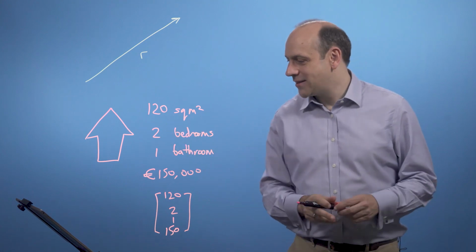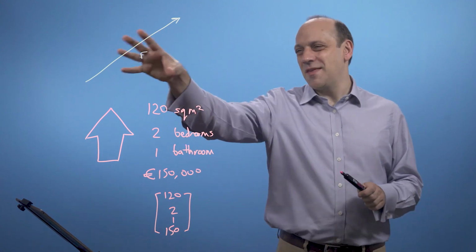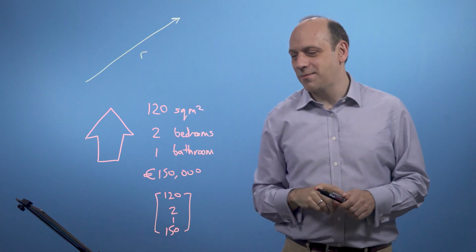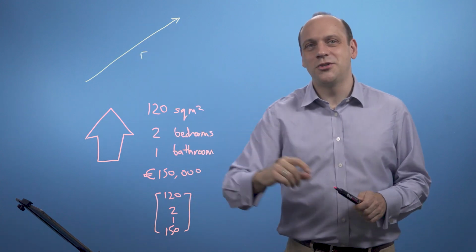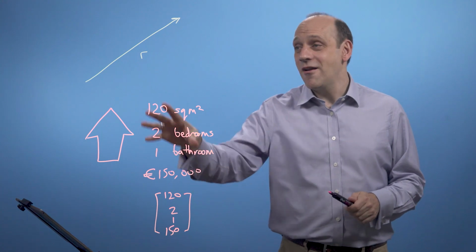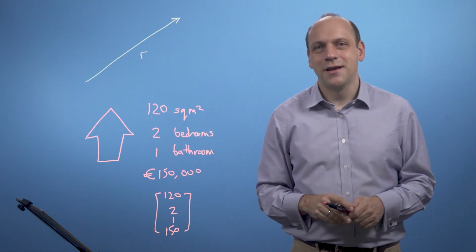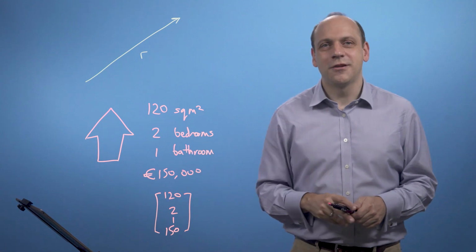While in physics we think of this as being a thing that moves us about space, in data science we'd think of this vector as being a thing that describes the object of a house. So we've generalized the idea of moving about space to include the description of the attributes of an object. Now, a vector is just something that obeys 2 rules. Firstly, addition, and secondly, multiplication by a scalar number.